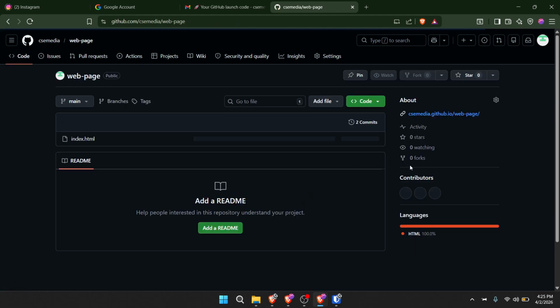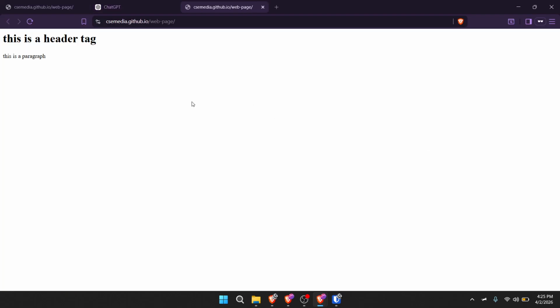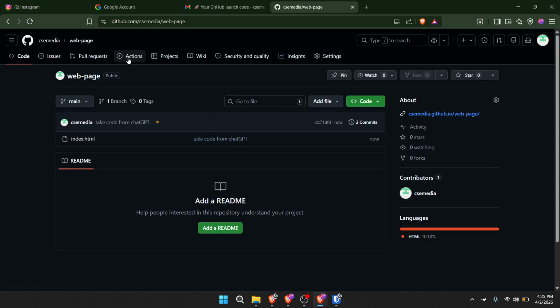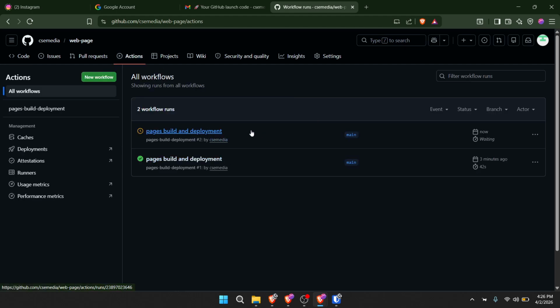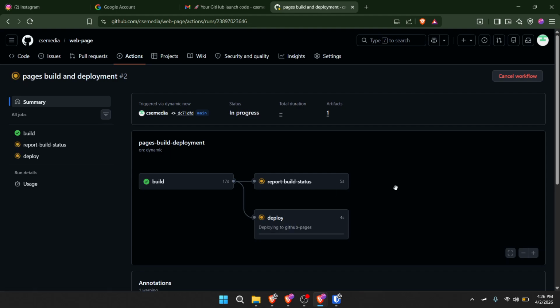So you can come back here and check. Even if you refresh, it won't change much. But if you go here, press Actions again, and wait until it deploys. It's going to take about 1 minute, I guess, to deploy it.